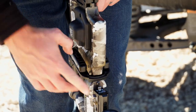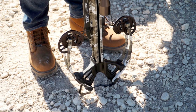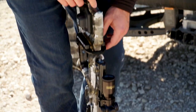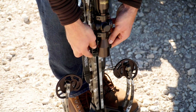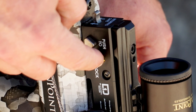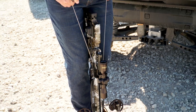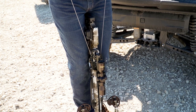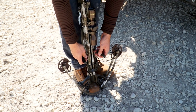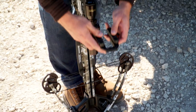Your crossbow is now fully cocked and you are ready to load an arrow. To decock your crossbow with the AccuDraw 50 Decock, first remove the arrow from your crossbow, place the crossbow in front of you, and place your foot firmly in the foot stirrup. Then remove the sled from its storage position and connect it securely to the bowstring. Press the decock button on the D1 trigger, grasp the T-handles, and pull up until you hear a click. You are now ready to decock your crossbow. Once you have let the bowstring all the way down, place the T-handles back in their position on top of the sled and return the sled to its storage position. Your crossbow is now decocked.